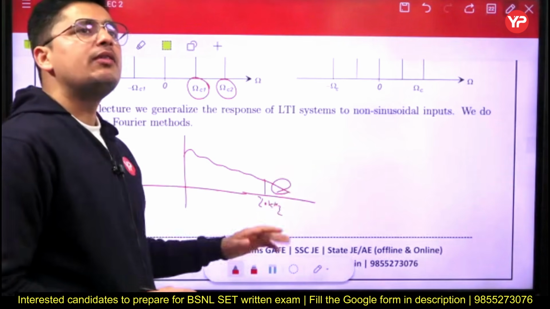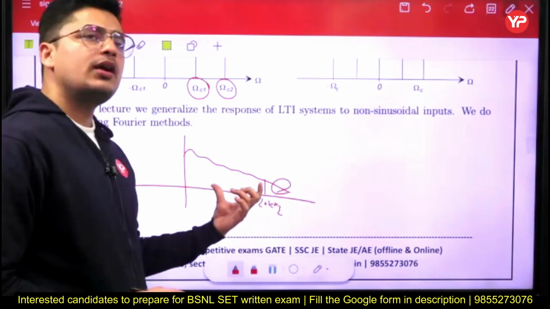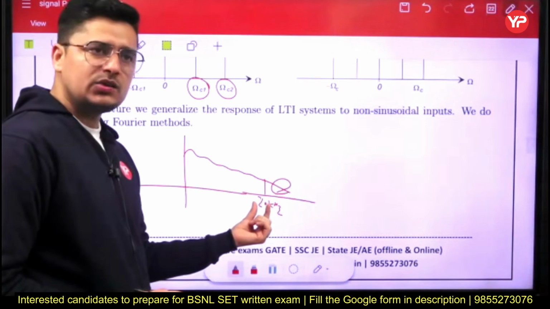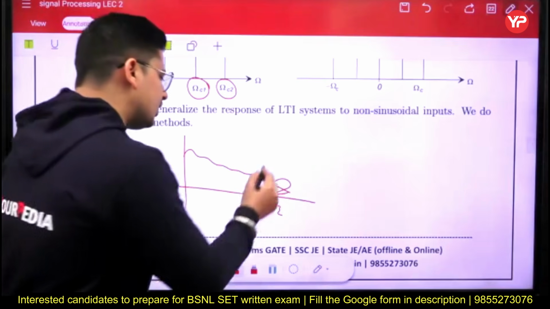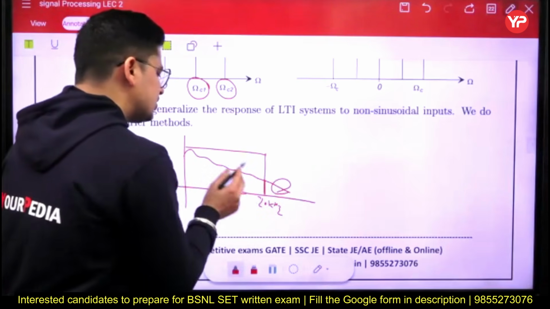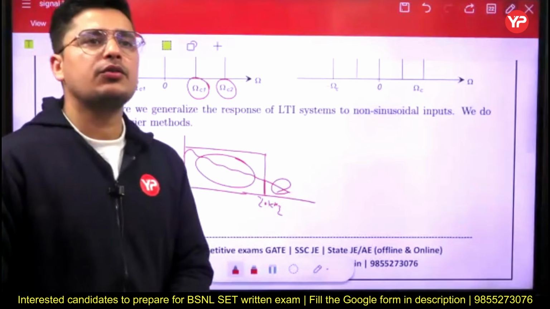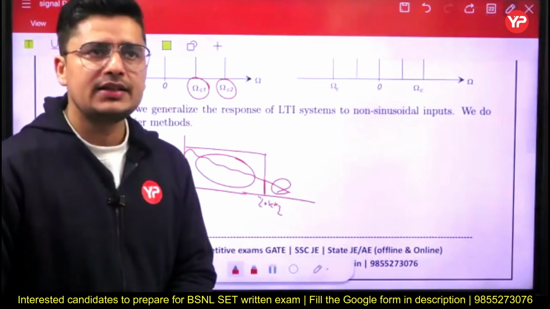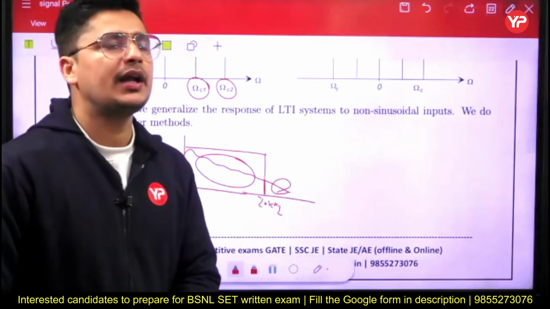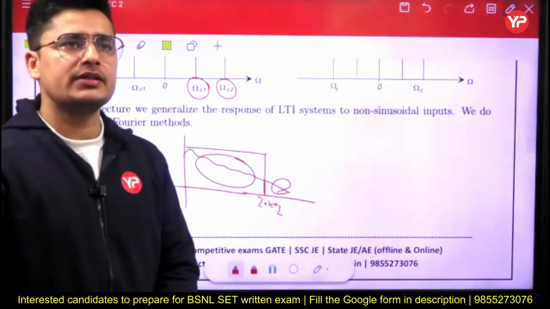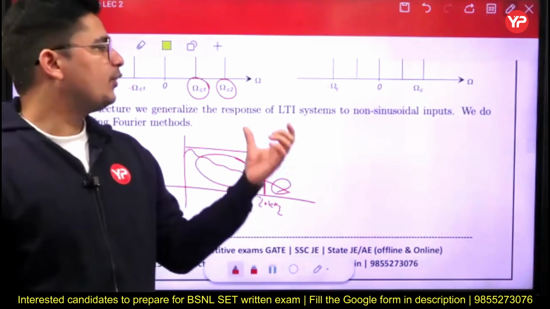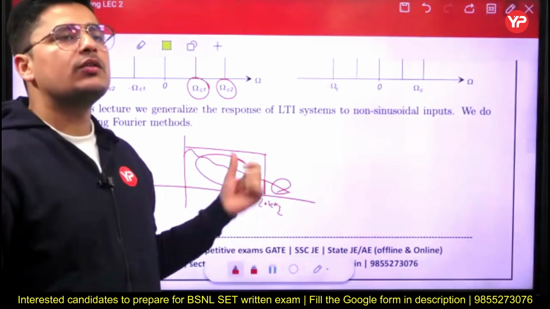So what we do is pass this voice signal through a low pass filter whose cutoff frequency is 20 kilohertz. Up to 20 kilohertz the signal will be passed. The voice signal having frequency components from 0 to 20 kilohertz will be passed by this low pass filter, and it will reject all other frequencies, right? This is the use of a low pass filter.